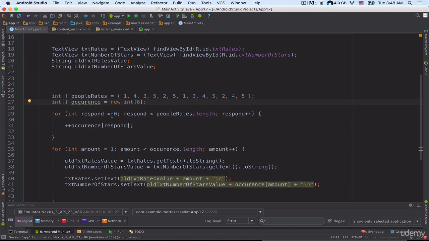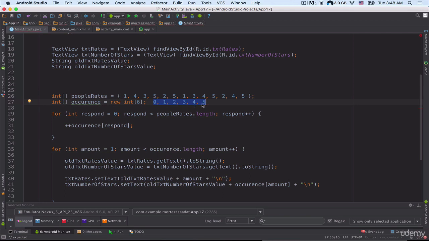Okay, for example, we actually specified that this array is going to accept 6 integer numbers. Okay, so we count the values that are actually inside of this occurrence array like this: 0, 1, 2, 3, 4, 5, done.